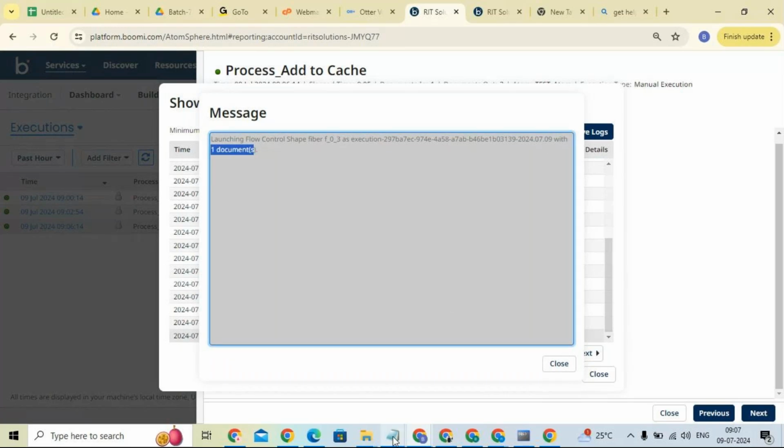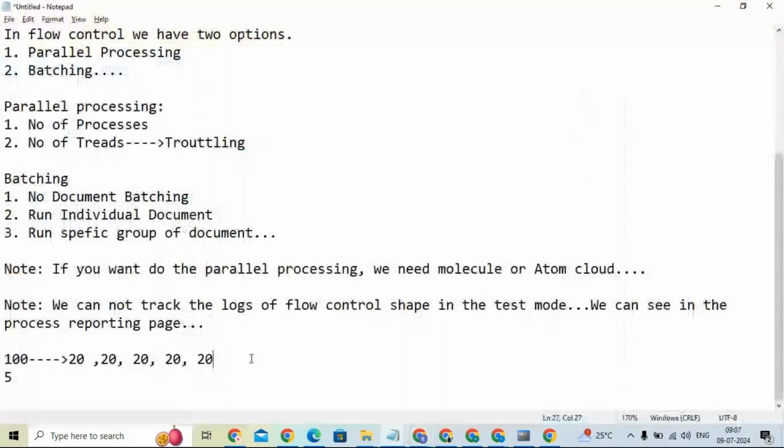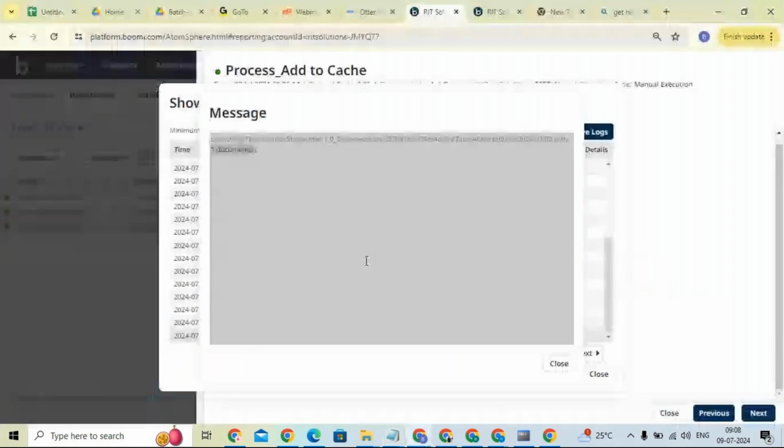So how the flow control will execute means, for example, let's say you have some documents. In the 10 documents, you gave a threading of 6. This is how it will go: first 2, then 2, then 2, then 2. Now 1 and now 1, likewise. So now you can see here 1, 2, 3, 4, 5, 6. Likewise these documents are going to be divided. Clear? Anyone have any questions or any doubts on this threading option? Yes.